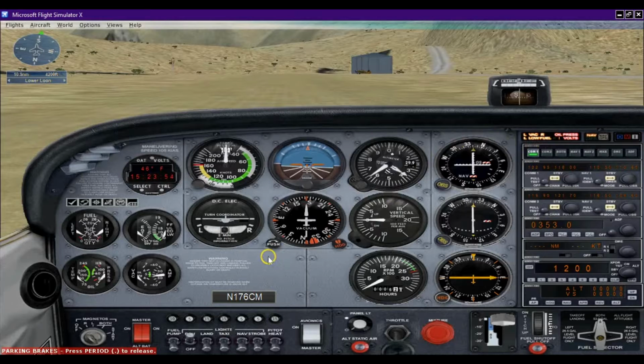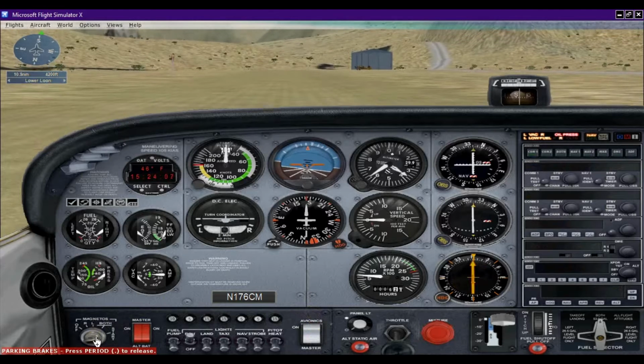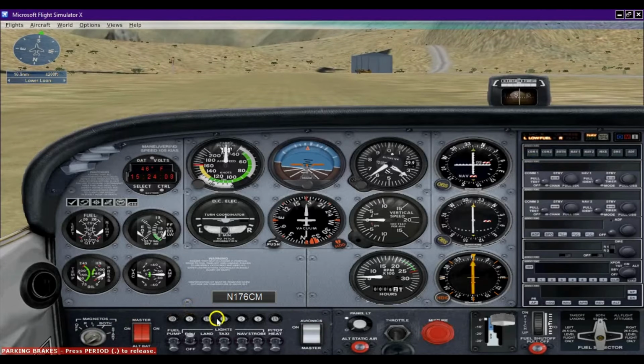In this tutorial, you'll be learning it's very important to use the flaps during short takeoffs and landings. Flaps serve two purposes. They generate more lift, and they cause drag, which slows the plane down. Before taking off, you should extend the flaps one notch by pressing the F7 key.